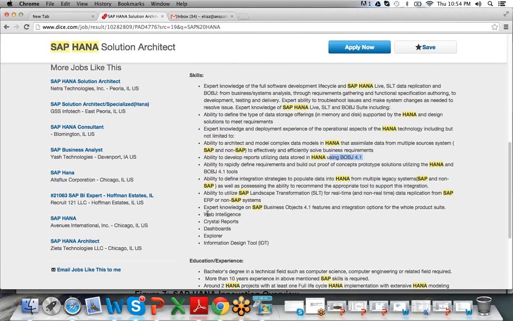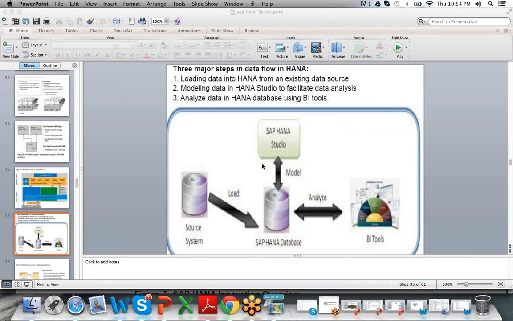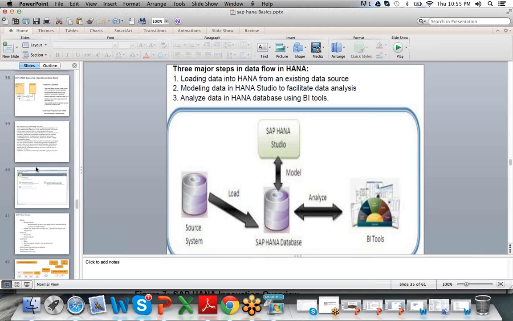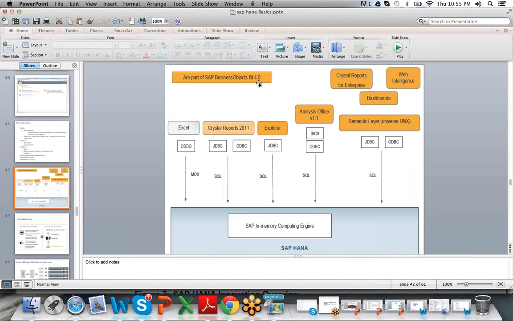What type of reporting tools is the client expecting from a resource? Web Intelligence, Crystal Reports, Dashboard Design, Business Object Explorer, Information Design Tool. So whenever a client is implementing HANA as big data, the project has data provisioning, modeling, and reporting using SAP BO 4.0, 4.1 reporting tools.